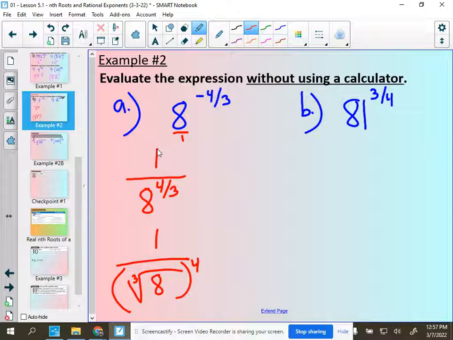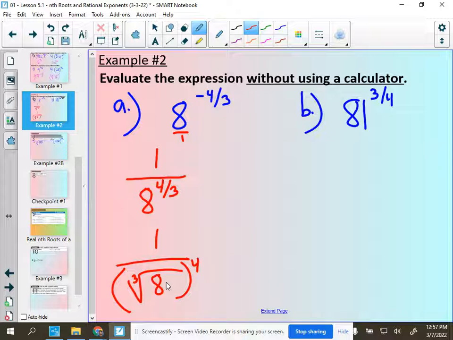Now I look at that and I say, I still really don't know what this means. Now it becomes like an order of operations problem. Hold off on this power of 4 for right now. What is the cube root of 8? Or in other words, I need a number that I multiply by itself 3 times and I get 8. There's one option, right? 2 times 2 times 2. I meant 3 times as in you're multiplying by itself 3 times. 2 times 2 times 2 is 8.